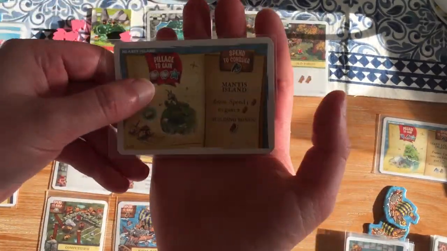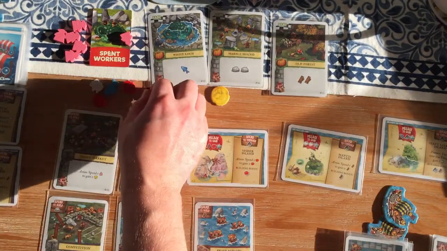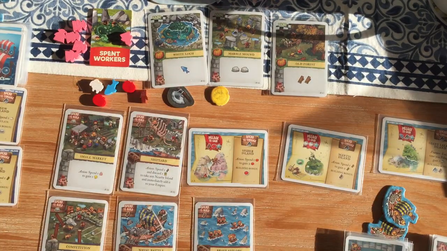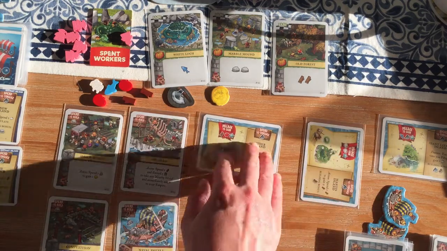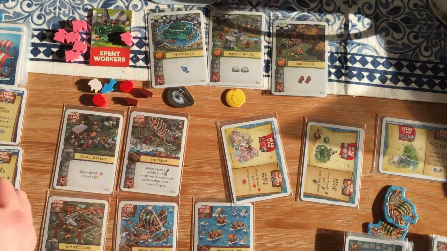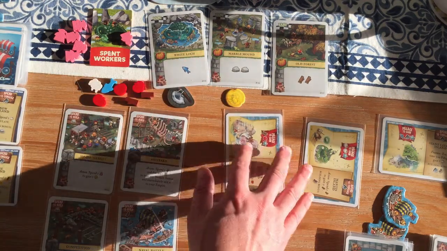So, well, it's a bit dark there. Spend a wood to gain 2 wood. So I would spend that, get 2 back. So I just might as well grab one. I've got something similar right here. Spend a food to gain 2 food. Spend the food, and I'll get 1 back. So, just one more.